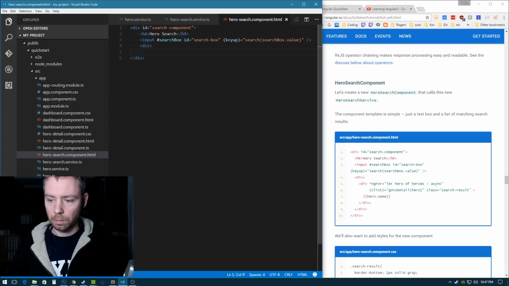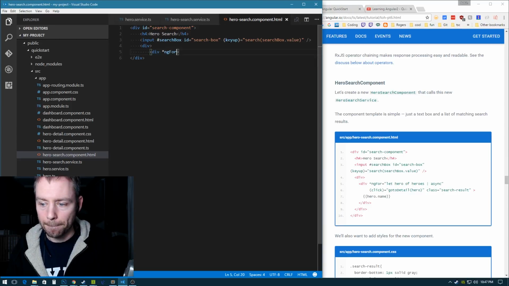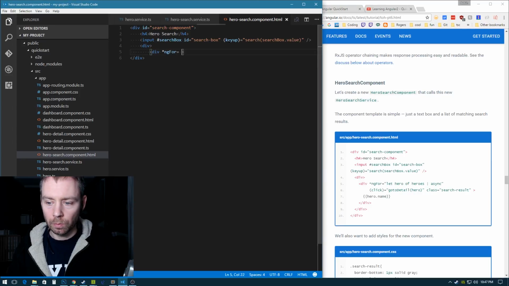Then another div. Now this div will have an ngFor loop. So *ngFor, I guess this is the results. Once we fill in the search input box, we'll get the results here. Let hero of heroes. Now this is new. What is this pipe? Async.